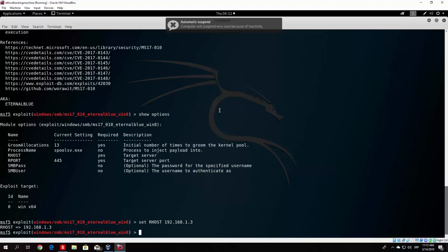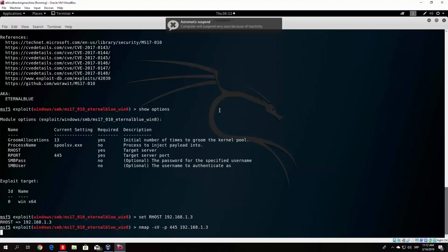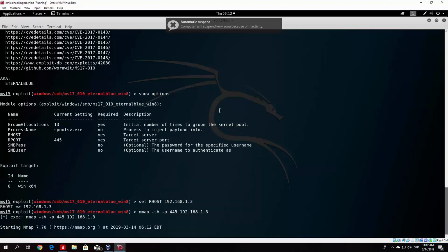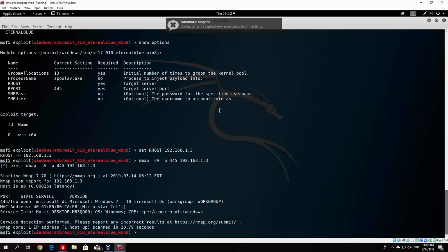Now, about Windows 8 and Windows 10, I'm not really sure, since, for example, if I show you nmap -sV -p445 on my Windows 10 machine, if I nmap it, it will say that the port is open. It will give us the version, so the port really is open. But this exploit right here probably only works for the almost never updated Windows 10 machines.